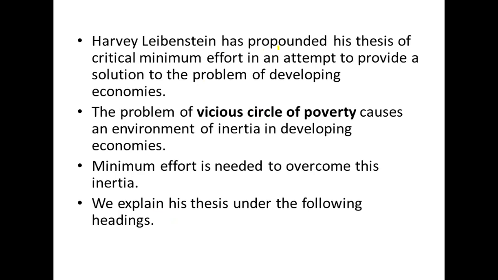So this Leibenstein theory propounds the need for a minimum effort in an attempt to provide a solution to the problem of developing economies. That means we must invest a sufficiently large volume of money in the economy. Then only the developing economies can be taken out of what is called the vicious circle of poverty. This is an important problem in developing economies. So to get out of the vicious circle of poverty, we need a big amount of investment, a critical minimum effort of investment. And we explain this model under the following headings.